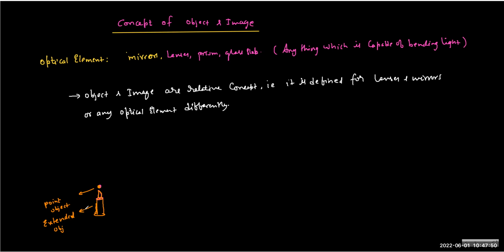Give me 2 minutes. Can you repeat that, please? Pardon? Can you repeat that? Yeah, what I'm saying is that every body can be thought of as a combination of infinite point objects. So when we have the extended object, we can replace that by infinite point objects, right? Yes. Oh, give me like 5 minutes break, I'll come back.